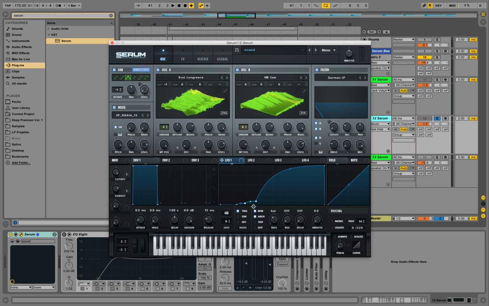And then turn up here, something like this. And we create a rate of 1/4. We take the BPM triple dot, and we're not triggering, but we are putting it in envelope mode, 1/4. And let's apply this to the level here. Let's take the level down and go maybe this far.